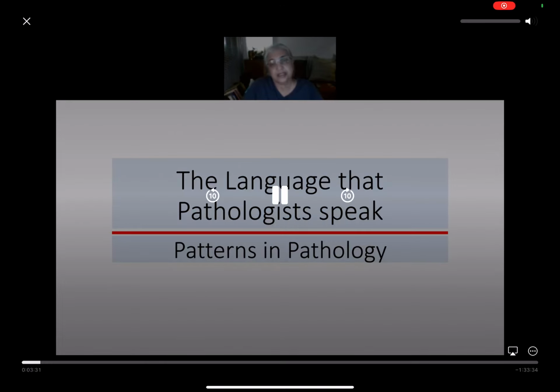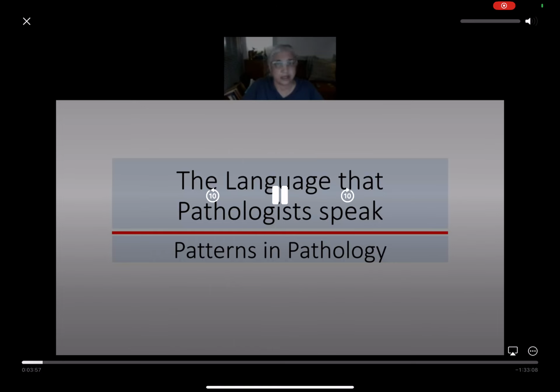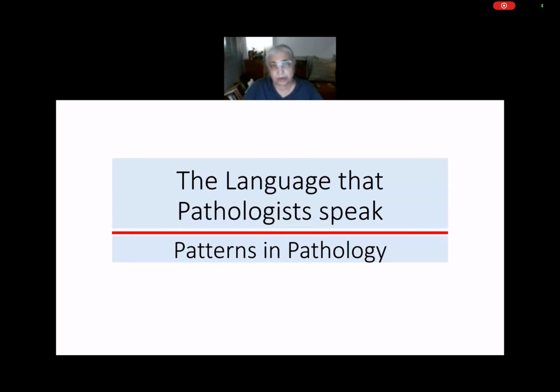Going right from A to Z, covering so many different terminologies along the way. He talked a lot about terminology which was appropriate for both growths and for microscopic descriptions of various things that you come across in pathology. Today, I'm not going to talk about terminology in general. What I'm going to talk about is patterns in pathology. And patterns in pathology are very much part of the language that we pathologists speak.